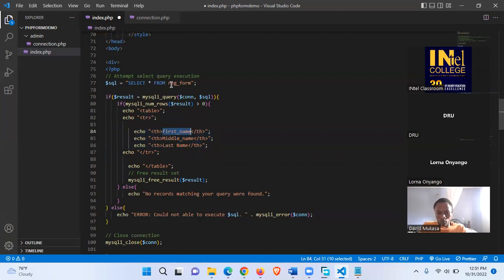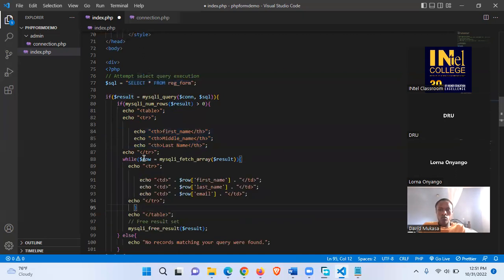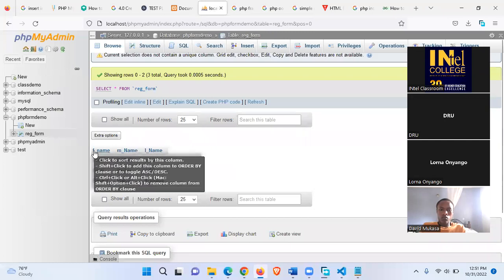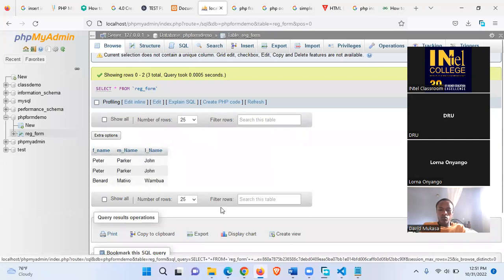Now, if you want to capture the actual information from this, you have to use a loop which captures this data in the way the column names are written in your database. My column names are F name, M name, and L name.